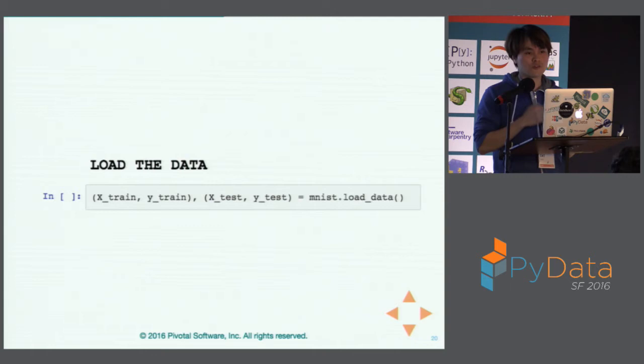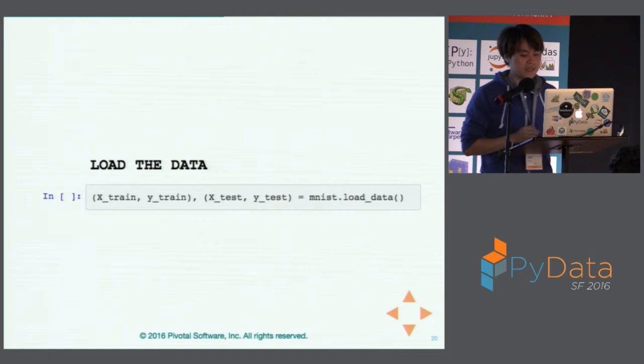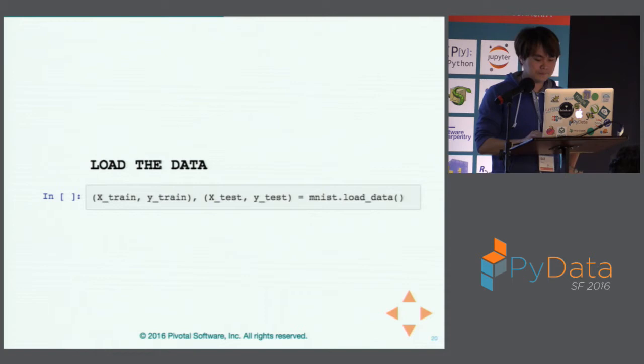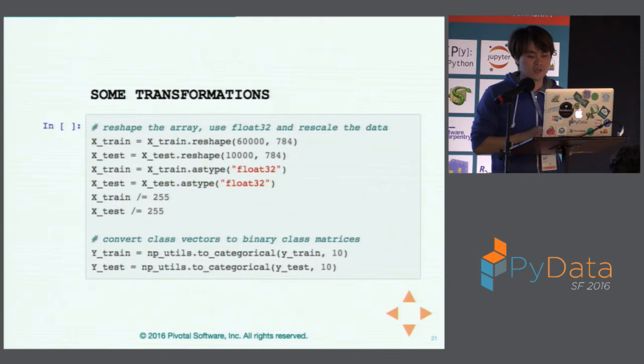And of course, in reality, this is not straightforward, right? Normally, the data that we get from our client is quite messy. And we actually spend a substantial amount of time to understand the data, to clean the data, and to transform the data. As you can see, in this case, basically what we just did is we flattened the vector, right? And then we did some transformation, like for example, normalizing the feature space to 0 and 1.